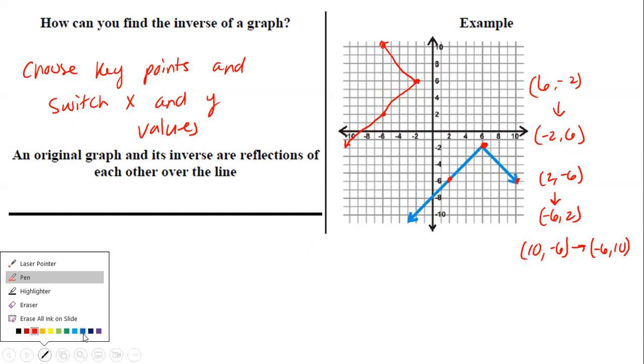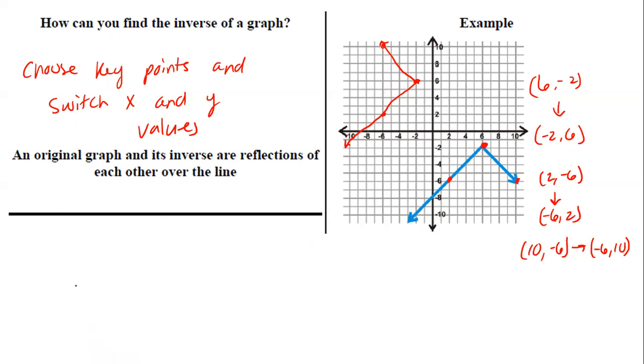What ends up happening is that it reflects over the imaginary line y equals x. So it should be a reflection. If you were to fold them in half along this line, they should reflect, again, me and my straight lines, guys. Me and my straight lines. Okay? How do you feel?